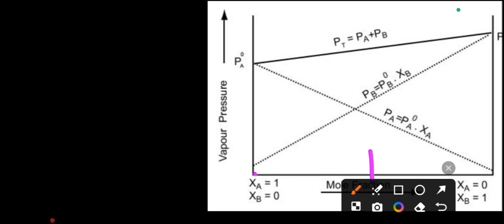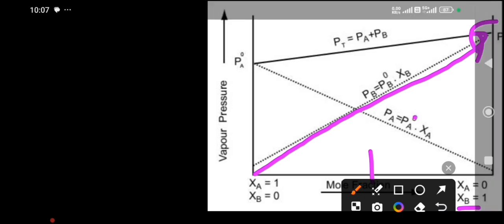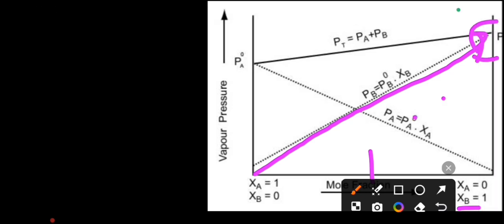graph, from 0 it has started and it is going up. From which side is it going? From left to right. On the right side, what is present? B component. Then definitely you will take the vapor pressure of B here, no? Only the B. Okay, if you are taking only the B component, then it means at this point you have the vapor pressure of B in pure state. Okay, it means you can say the vapor pressure exerted by component B in pure state.